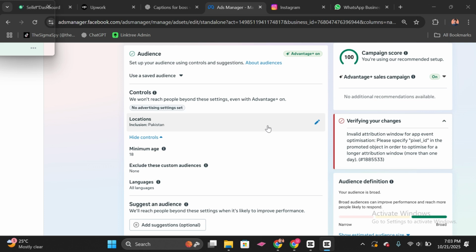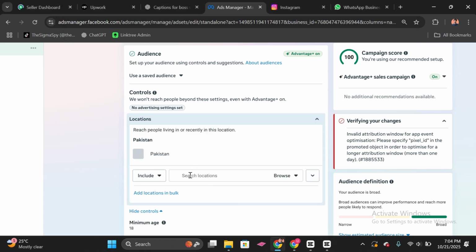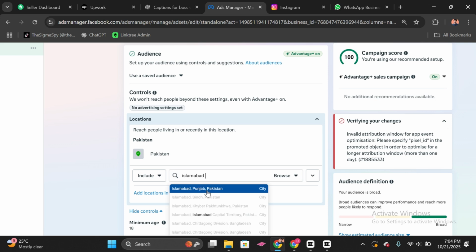They cannot easily afford these products, so I will choose the cities which are basically considered rich, like Islamabad, Karachi, Lahore, etc. So let's just find one of the cities, and then I will fast forward this process so that you don't waste your time and you know the process. You can just add cities by yourself.